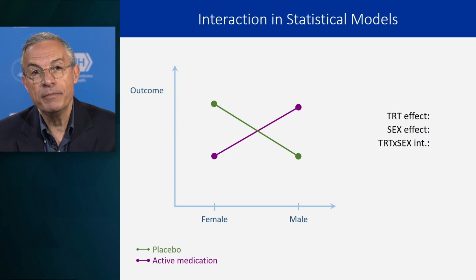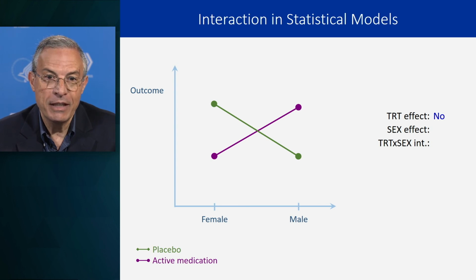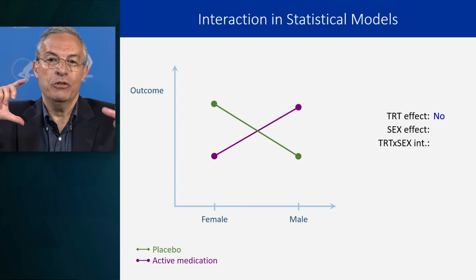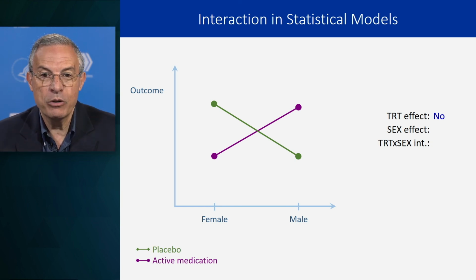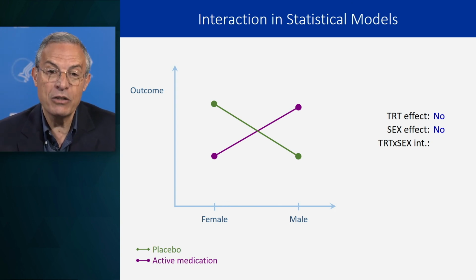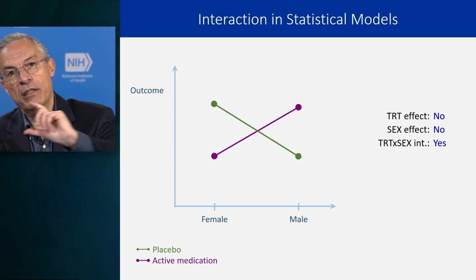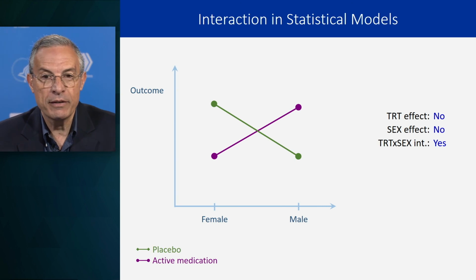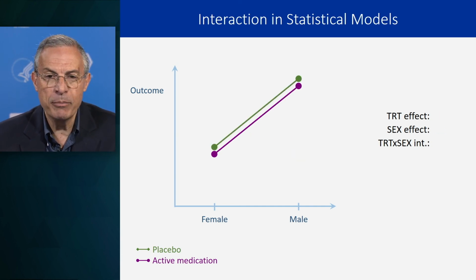Is there a treatment effect? No, because they cancel each other. In this case, the two treatments cancel each other. It's better for females, but worse for males, the medication. Is there a sex effect? No, because the middle of the 2 points is the same. Is there a treatment by sex interaction? Definitely. This is called a qualitative difference. It is good for females and harmful for males. So for the males, the medication actually makes them smoke more. Of course, all these are hypothetical examples.